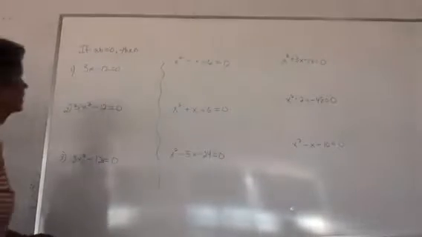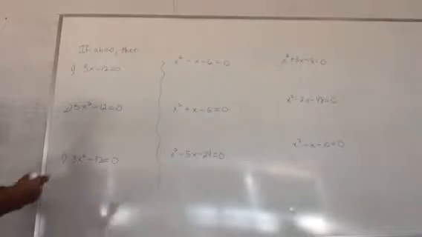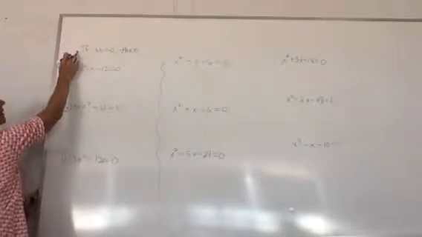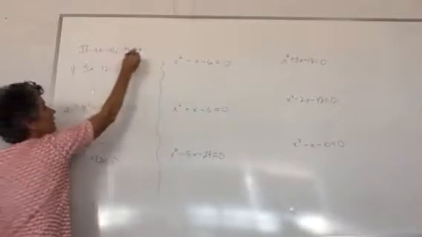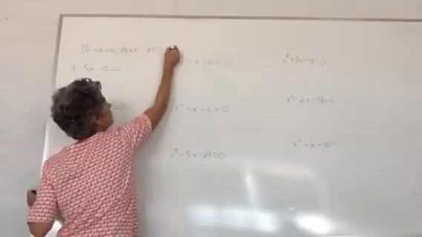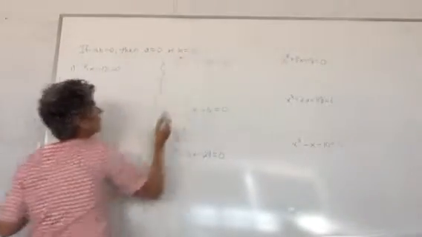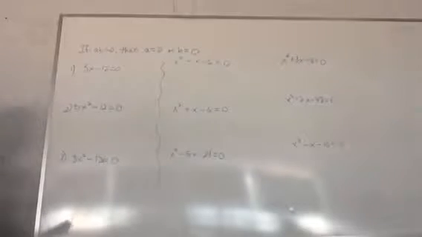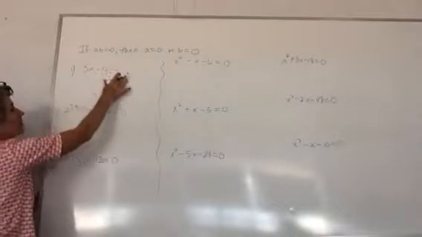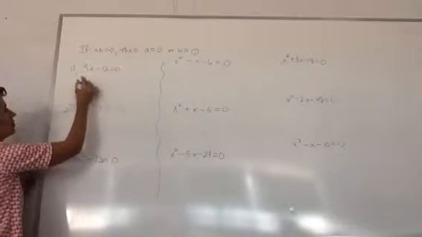Okay, this is solving quadratic equations by factoring. So the zero product property says that if AB equals 0, then A equals 0 or B equals 0. So we use that to solve. Now this one, of course, you could just add the 12 to the other side and divide, but let me show it to you by factoring.